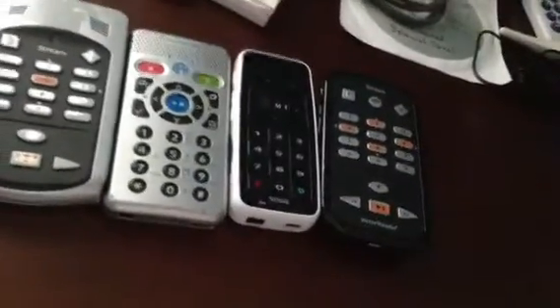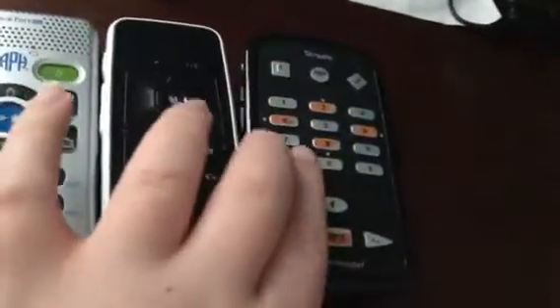This is Gallagher123123, and in this video I want to show you how to download podcasts using WiFi on the Bookport Plus. You might be able to notice my book reader collection. I have four portable, newer DTB readers, and eventually I'm hoping to work on a comparison video. They are the first generation Stream, Bookport Plus, BookSense XT, and second generation Victor Reader Stream. So we want the one in the middle, which is the Bookport Plus.